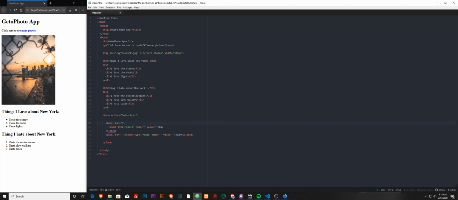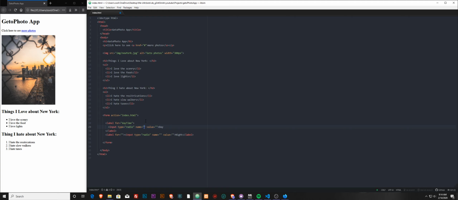So this is gonna be the label for daytime. I'm gonna camel case it because you guys want to start learning how to do that. And then the name, since we are going to be using radio buttons, the name has to be the same type of name, pretty much, because we're going to be grouping these radio buttons.